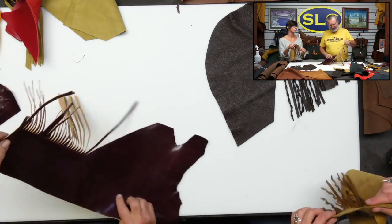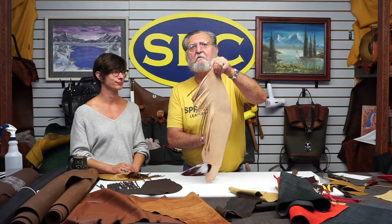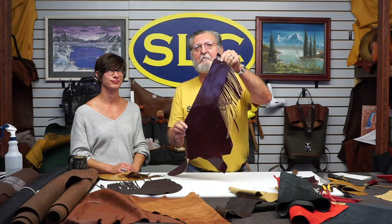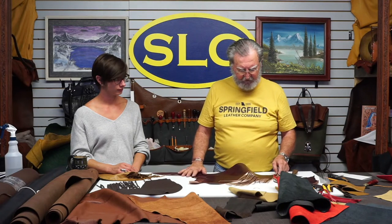That's about all I'm going to cut on this. Okay. So you can see it. Here you go. Just hold it straight up in front of you. That makes pretty good fringe, but it's a little bit stiffer leather than the other stuff, so it doesn't hang quite as nicely.